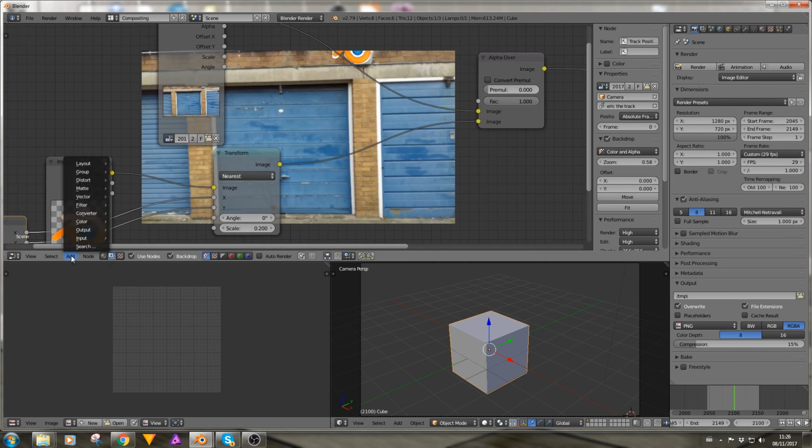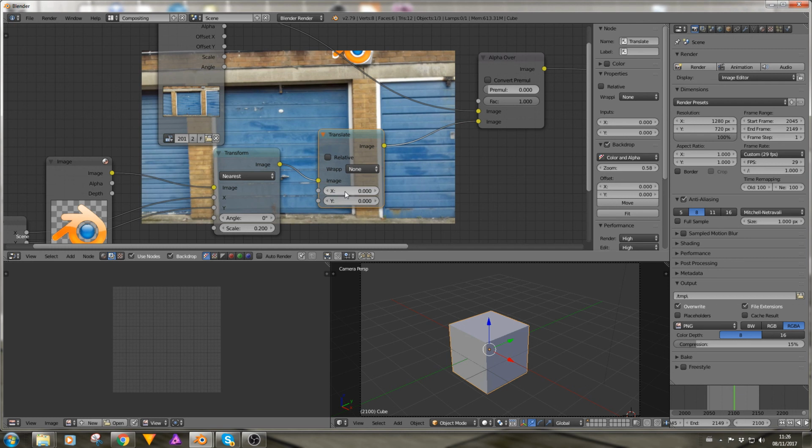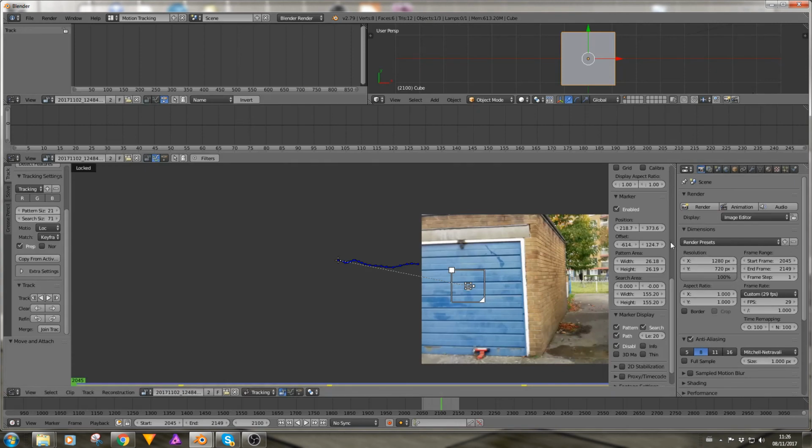So back in our node group, that's Shift A, add distort again, and we'll choose the translate node right at the bottom, and that gives us just an X and Y coordinate value that we can adjust, and we can transform the X and Y. If we type in the numbers that we had before on the motion tracking, let's just find those again.